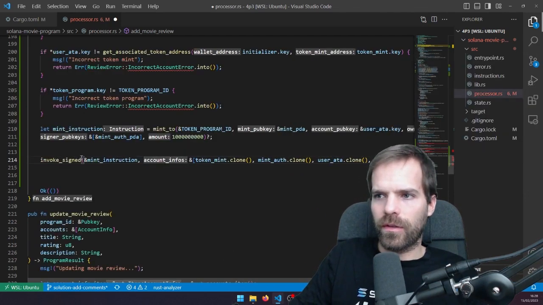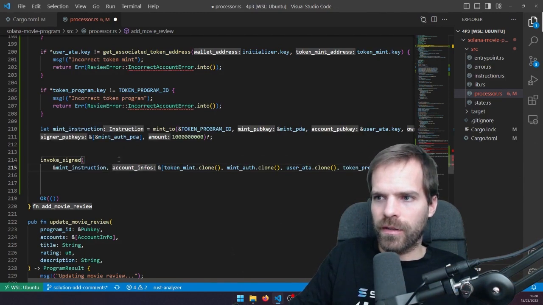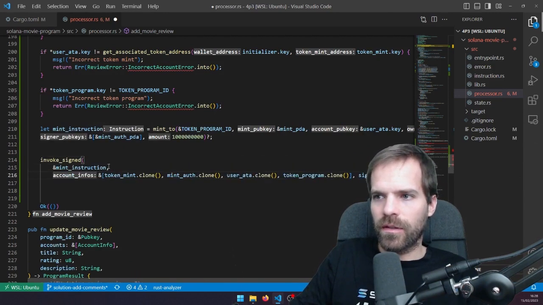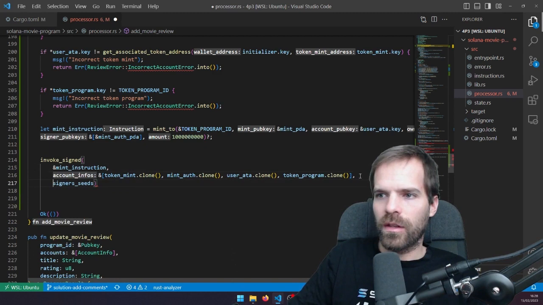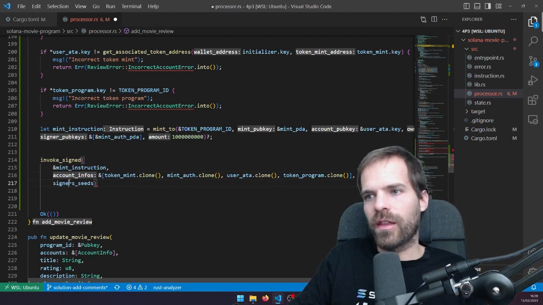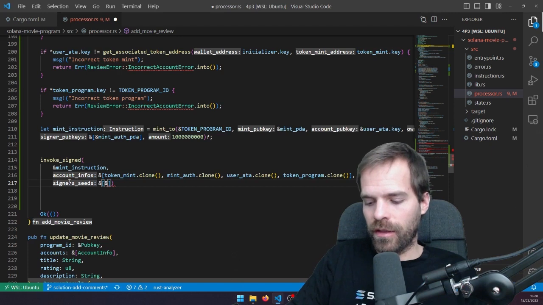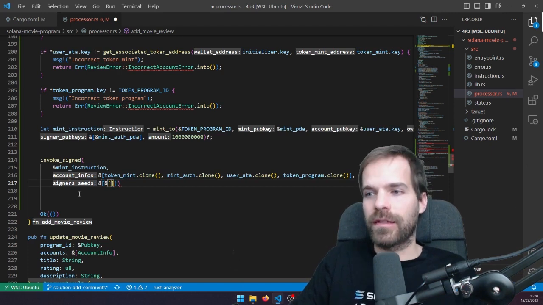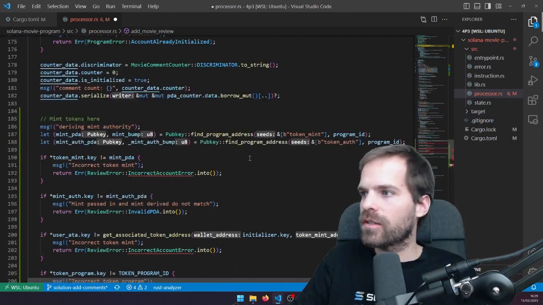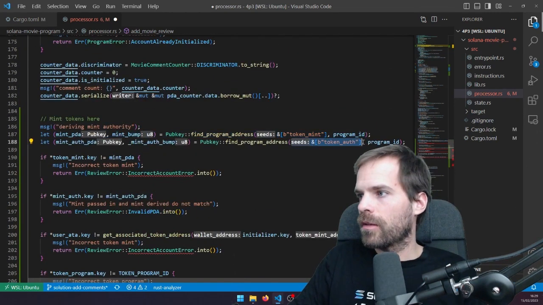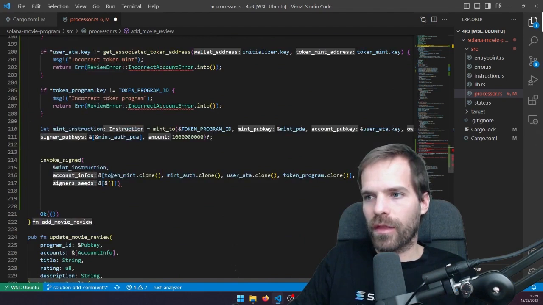So let's put that in several lines here, such that you see it's the mint instruction, the account infos, and then the signer seeds. Well, there we just provide one PDA. So inside this we provide another thing, and inside here we provide the seeds for the PDA, which is just this thing. Oh, it is the token mint, the token authority. That thing needs to sign.